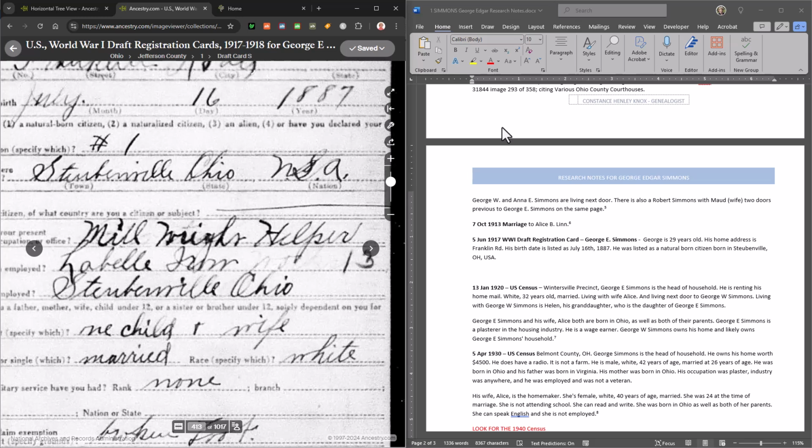So what we do is we go occupation, and then if we're really having trouble figuring out what this is, it looks like mill. I don't know. You know what it looks like? Here's a trick. MIGHS. That's what it looks like. I have no idea what it really is.